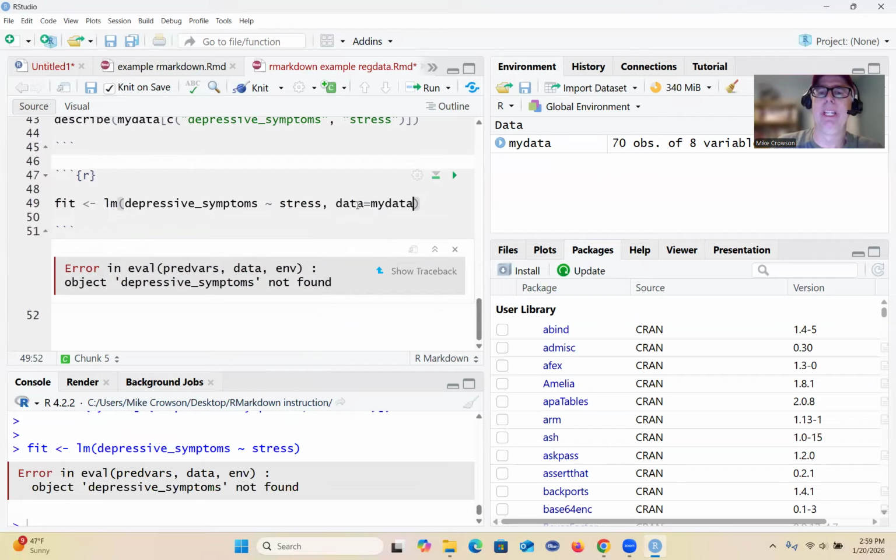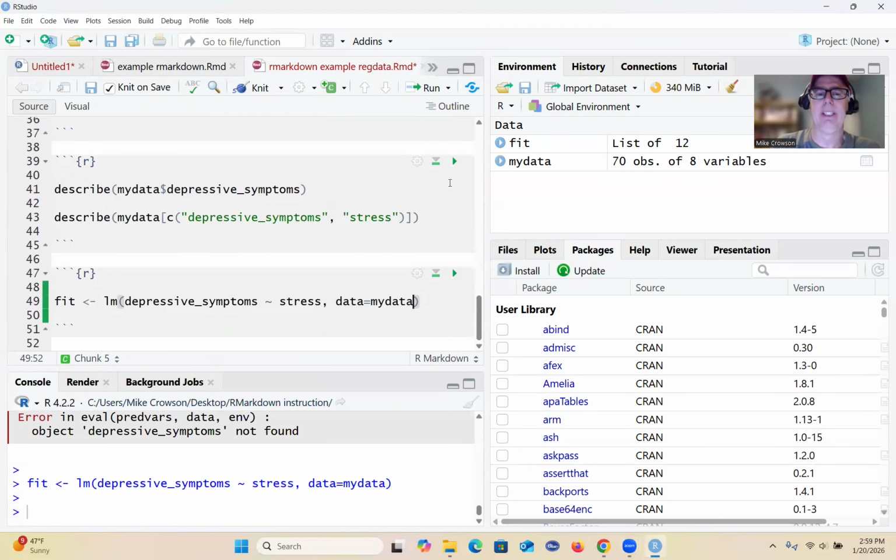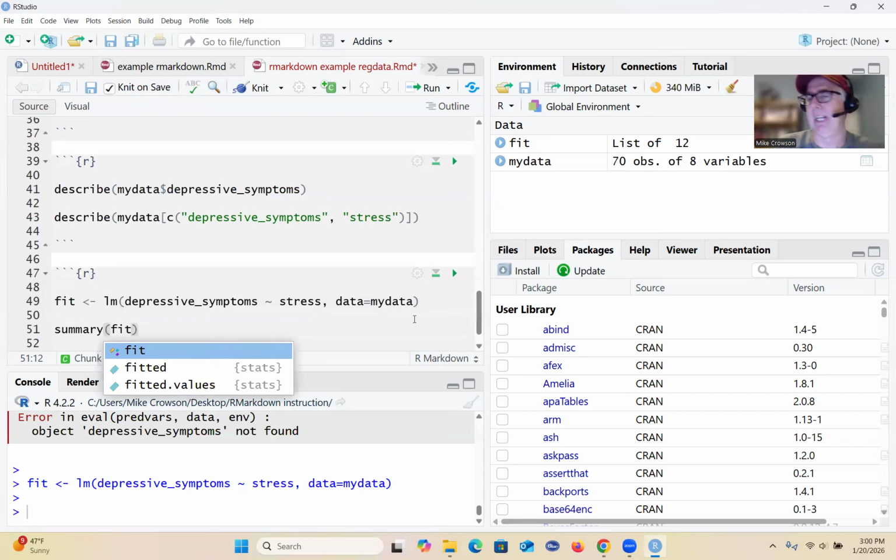All right. So with the inclusion of that argument right there, when I run it, you'll see that now it's been run. There's no output, but there's definitely no error message as well. The reason there's no output is because all we've done is save the results of our regression to an object that we've named arbitrarily fit. So the next thing is we're going to use the summary function and apply that to the fit object.